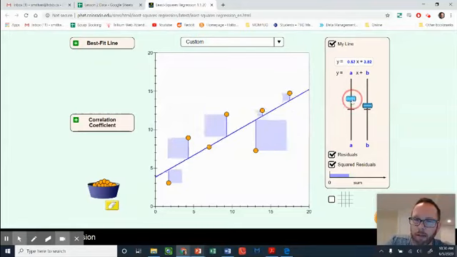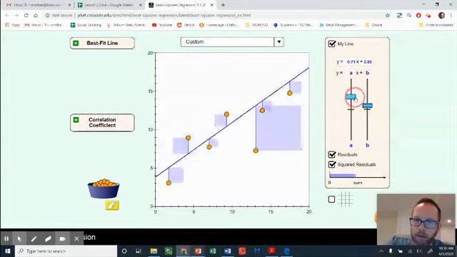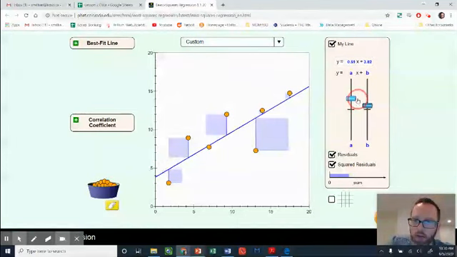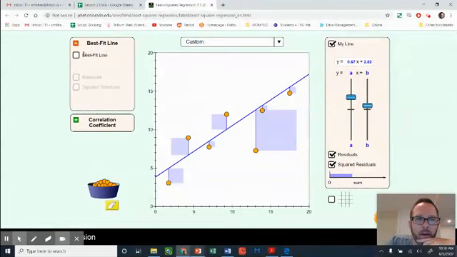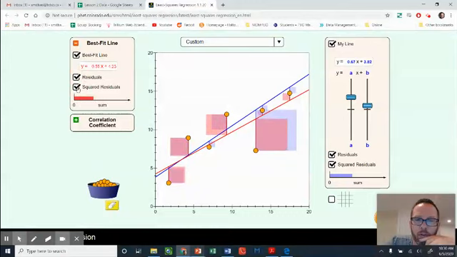But hopefully you're convinced. As you change the line of best fit, those squares change and the sum changes, and we want it to be lowest. And I think if I click this, it gives you the best one. Yeah, there it is in red there. It gives me the absolute line of best fit. And I can show the residuals and residual squares for that one too. So pretty neat.